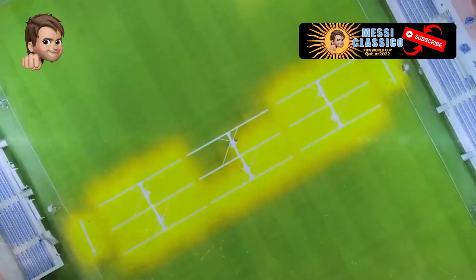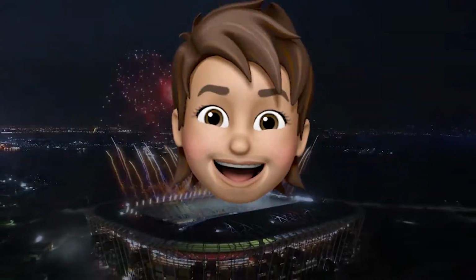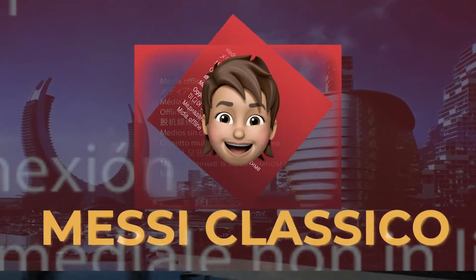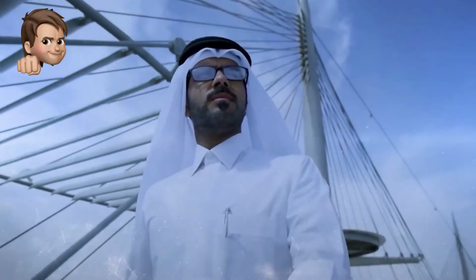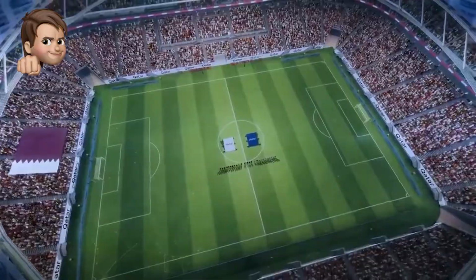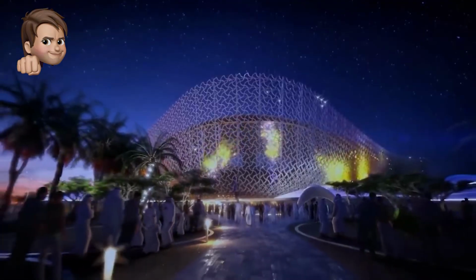You bet it won't be the last temporary stadium to feature in a World Cup, but it will be the benchmark by which all others are measured. But what do you think? Has Qatar exceeded expectation by producing the greatest football stadiums in the world? Or are they yet more monumental structures that will fail to live up to the hype?